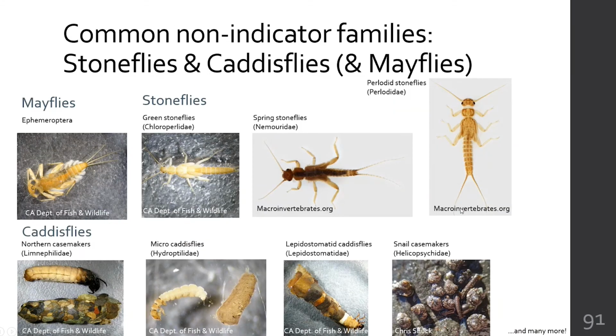There are, of course, many other groups of stoneflies and caddisflies that aren't perennial indicators, as well as mayflies, which I put here because they're pretty important to learn to recognize, and none of them are perennial indicator families. In general, like I said, those two stonefly families are pretty distinctive. This one family, Perlodidae, I think is superficially quite similar to the perlids, but they don't have any gills that are obvious on the thorax, so they can be pretty easily distinguished that way. Among caddisflies, there are tons of case maker species out there. Most of them, except for the glossosomatids, are not going to be perennial indicators.